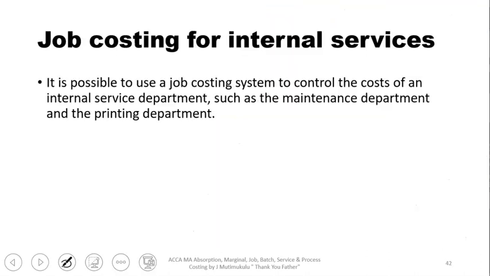Let us move to the issues to do with internal services. It is also possible to use a job costing system to control the cost of an internal service department, such as the maintenance department and the printing department. If we use good job costing techniques to their full potential, we are highly likely to reduce unnecessary costs which could be incurred by our sister departments within an organization.